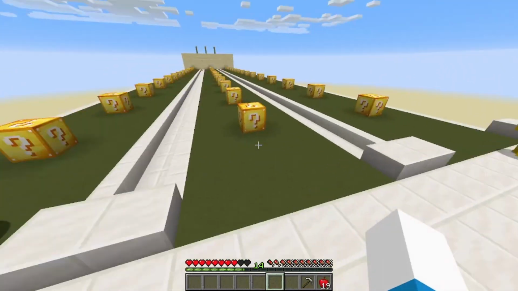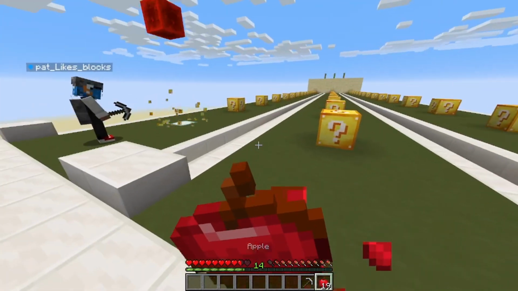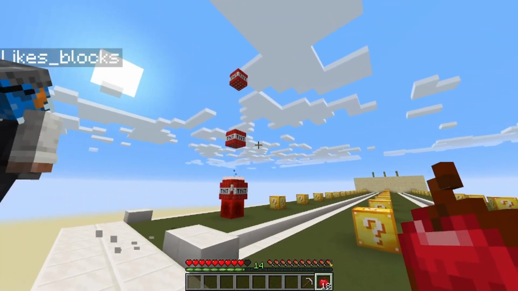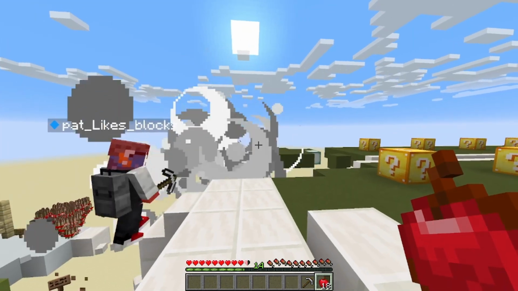I'll pick this one. I'll stay with this one. Get away from me, bro. Alright. Hold on, wait. No. Bro, come on, bro. We didn't even start yet, bro. Patrick, you had to ruin it, bro.